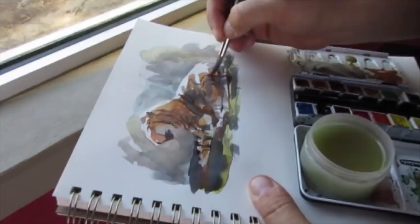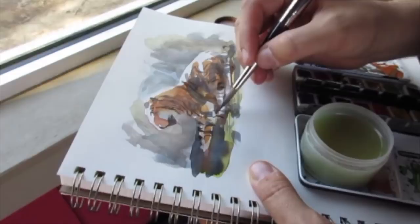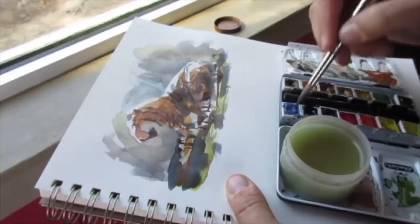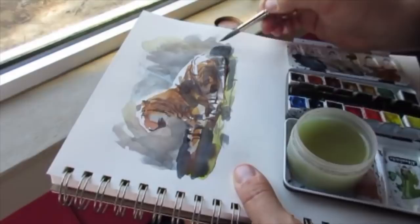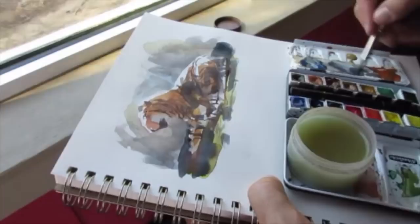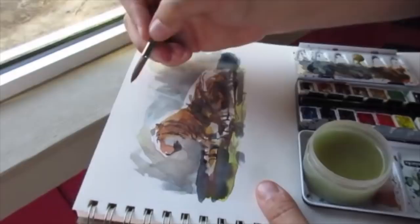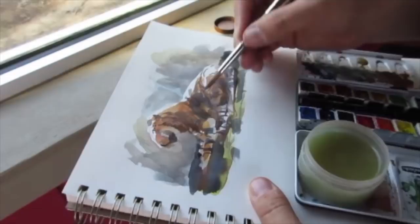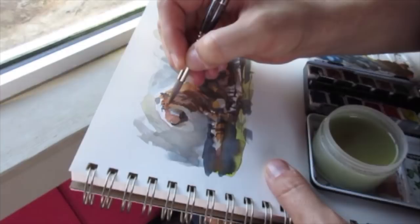Some of the skills you need to learn include using a thirsty brush — getting a water brush and using it to scrub away paint you've already put down or to move it around. I find watercolor very versatile because I can erase most of the problems I have. A lot of times when you make a mistake, people don't really notice. It's the whole picture — if you get all of your shapes and values working, people aren't going to notice a little error here or there. The goal is to get them to feel the painting.